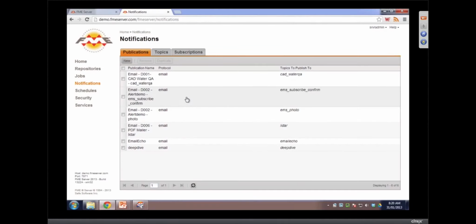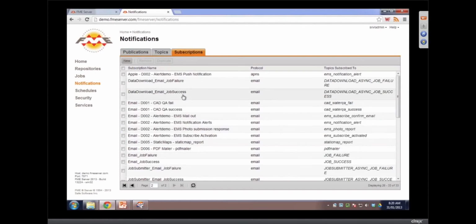So now it's set up. But we want to do something with it. To be clear, any email that goes to that deep dive 2013 is going to take its contents and pass it off to that topic. And if there was a workspace associated with that topic, it would run. And it's that hard. It's that hard.